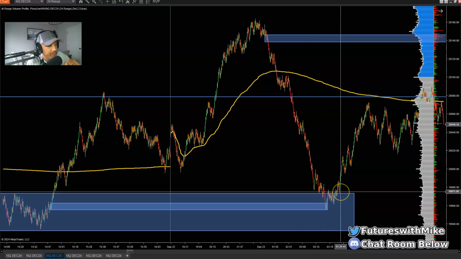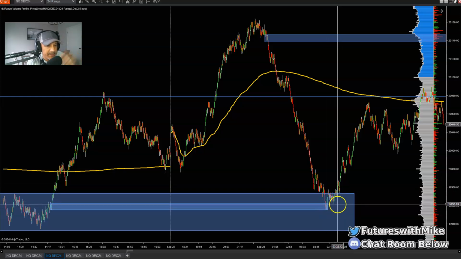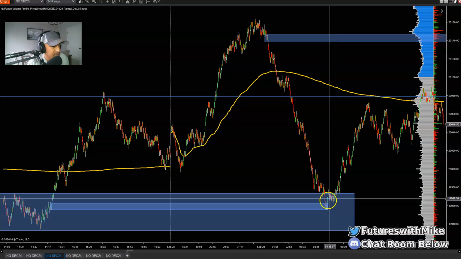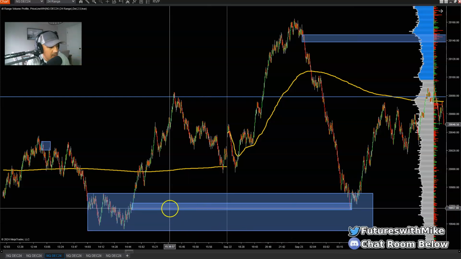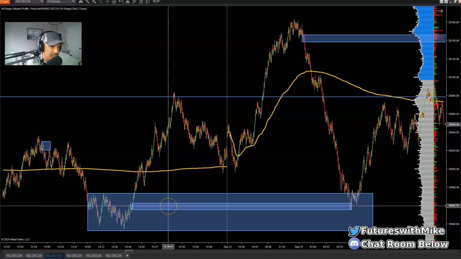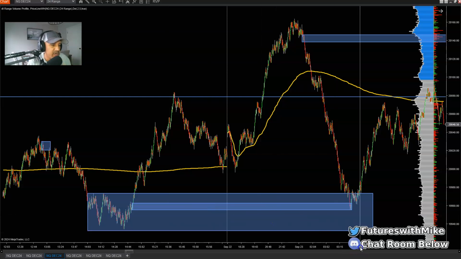But I have to see where it broke structure on the 24, and it pulls back to the inside of the 120 just as well. Okay, just giving me confluence. But in instances or setups where you do have a smaller zone resting on the inside of the larger zone, so two demand zones, the 120 range demand zone and then the 24 range demand zone, it just increases the probability of a trade working out in your favor.